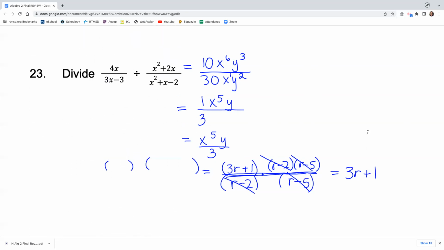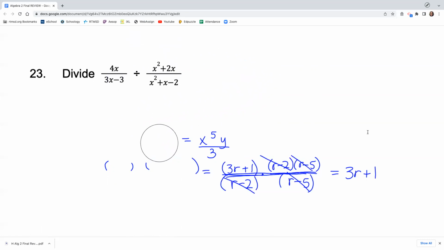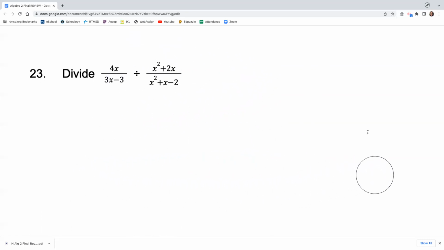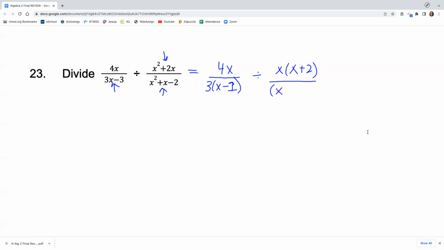When you are dividing fractions, you will eventually multiply, but you are going to have to do a couple of things first. So I like to take the original problem, factor everything that I can first, because I can see a couple things just looking at it right away that these are probably going to be factored. I know 4x, can't really do anything with that. 3x minus 3, take a factor of 3 out, and you're left with 3 times x minus 1. I'm going to keep the division symbol for now. I'm going to take a factor of x out of the top. And I'm going to factor the denominator. That's going to end up being x plus 2 times x minus 1.